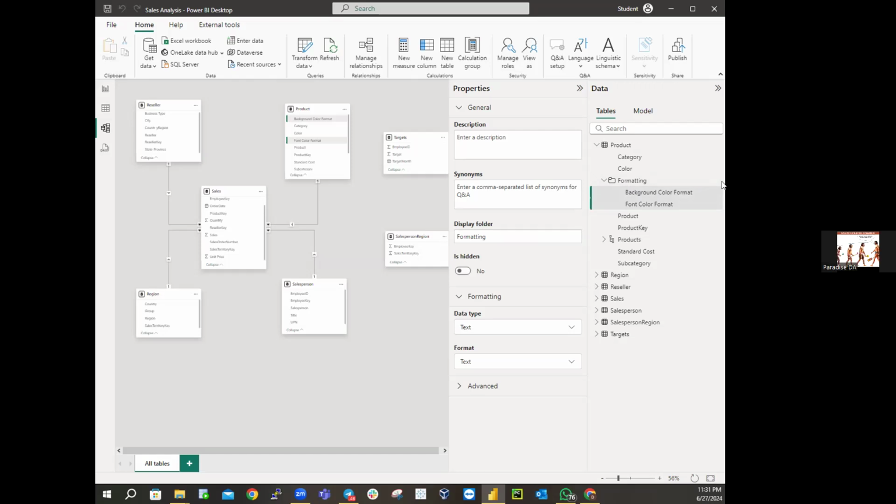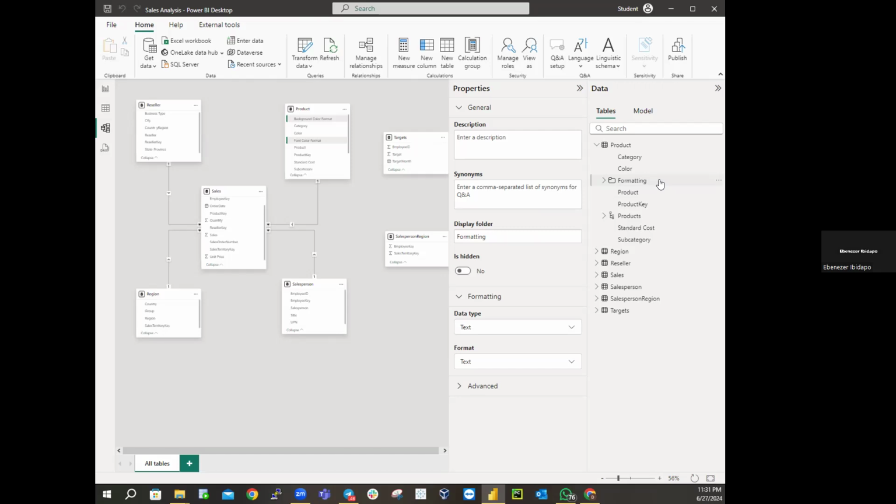The background color and font color are highlighted. So a hierarchy was created? No, this one is a folder, not a hierarchy. Look at the symbol beside the product and the symbol beside the formatting. Both of them were put inside the folder called formatting.